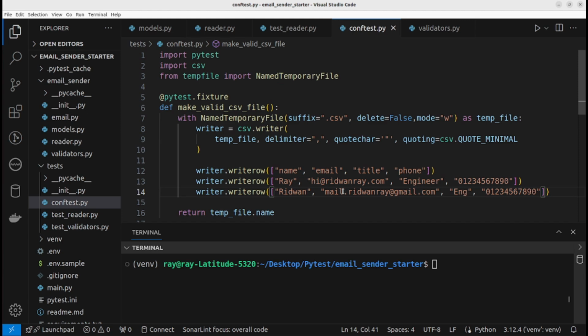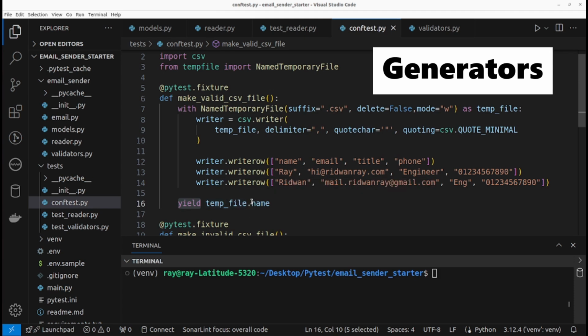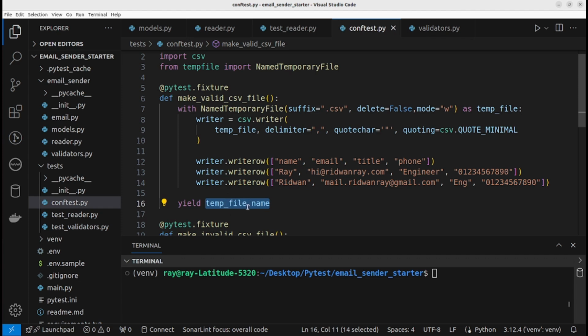If we want some code to run after the test, then we can make use of the yield keyword inside the fixture. Let's make use of the yield keyword, yield tempfile.name. When the yield keyword is encountered in a generator, the execution of the function is paused, and the value in front of the yield keyword is sent to the caller. When next the function is called, a generator is able to resume execution from where it paused. I have a video explaining generators and the yield keyword. Check the link below for the video.